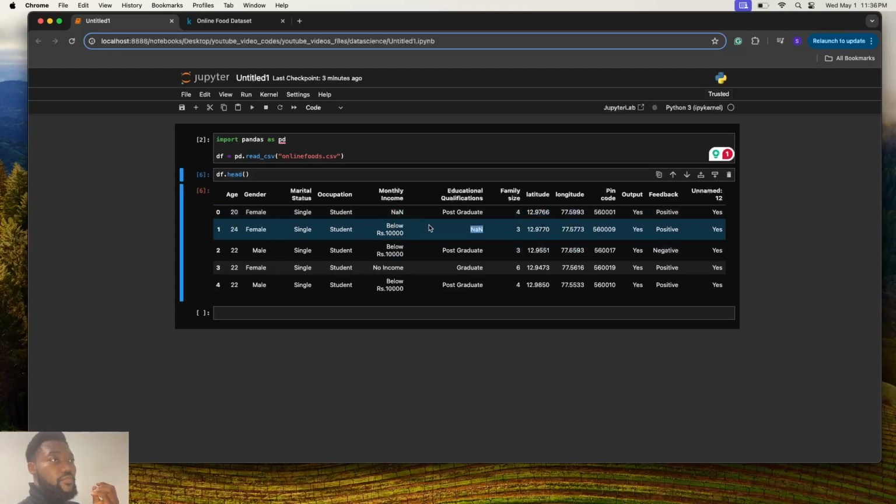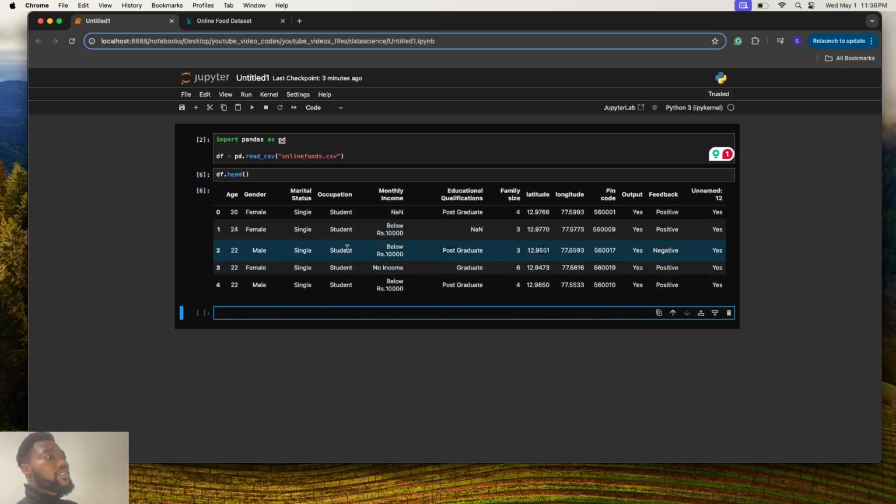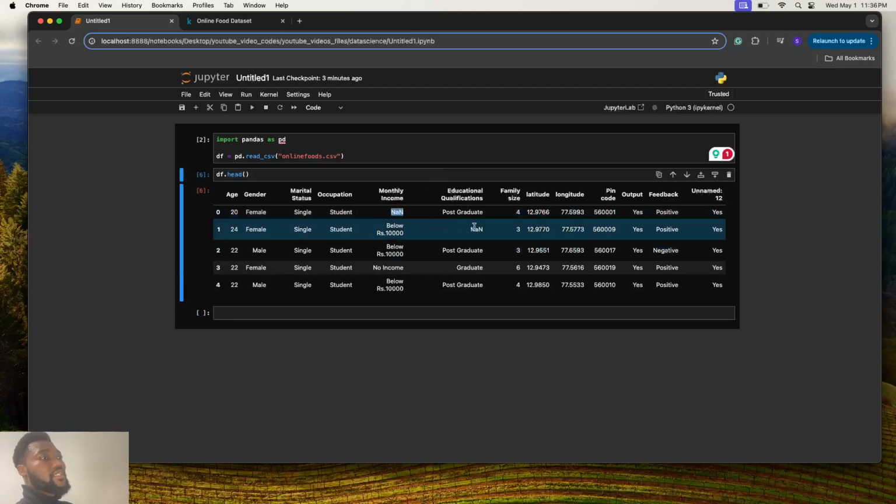So it means not a number. So it fills them as null values. So it's either you see it as null or you see it as none. Whichever way, you really do not want to give your machine this kind of data for it to work with, because once it is trying to find patterns, it's going to recognize this as a pattern. You really do not want that.